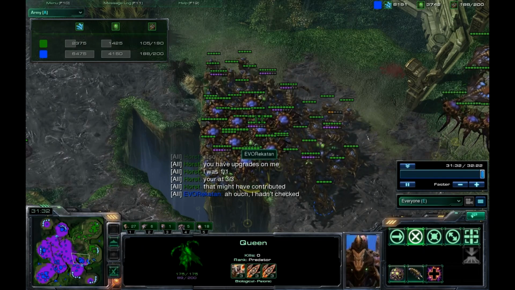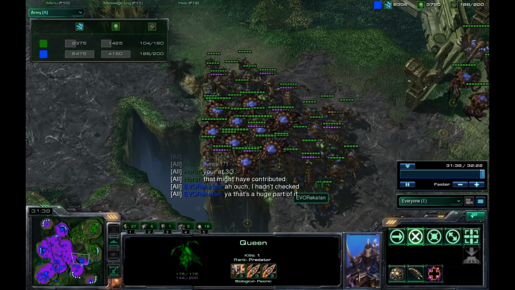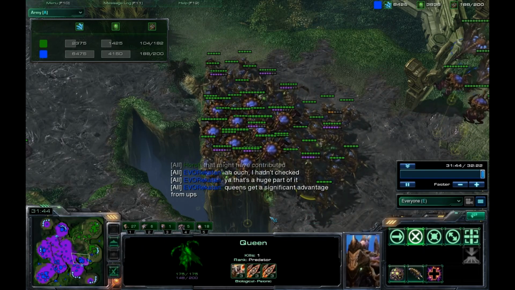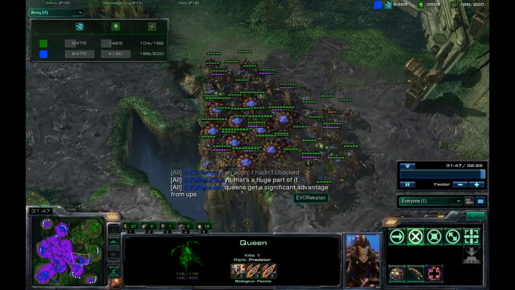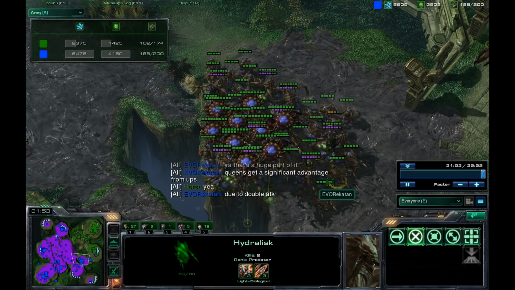The Queens are going to be instantly dropped if they're full energy. They've only got 175 hit points and they have 200 energy. So one feedback can kill them at their full energy, or even at, what is that, 90% energy. And obviously, you all know how Hydralisks do against Storm.